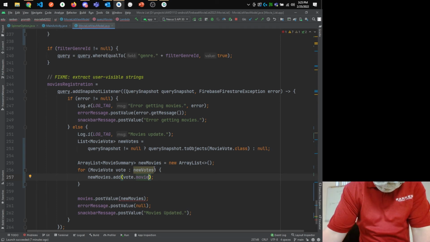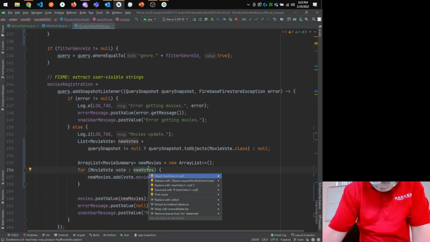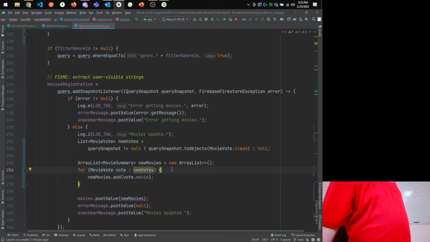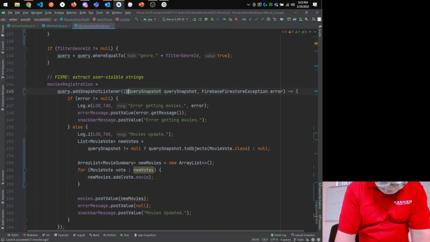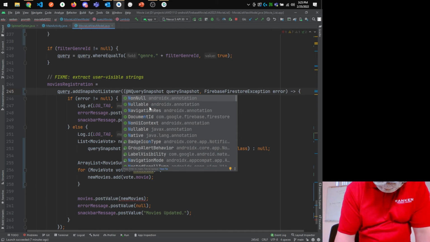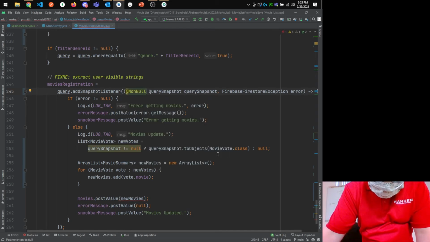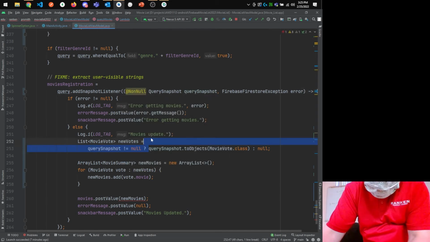Now, what is this doing right here? Oh, it's saying assume that it's not null. Oh, that's what we do, at non-null. So I can shorten this up a little bit.